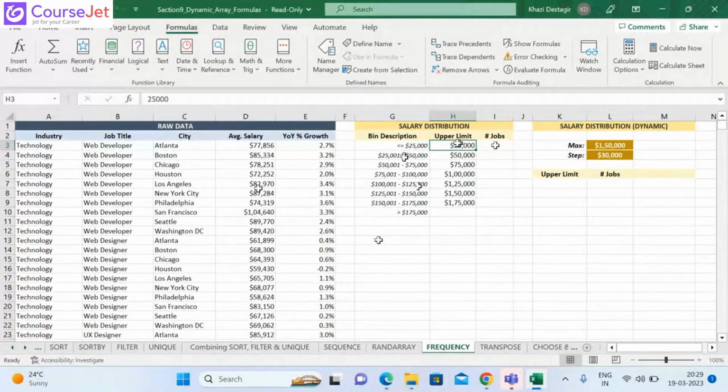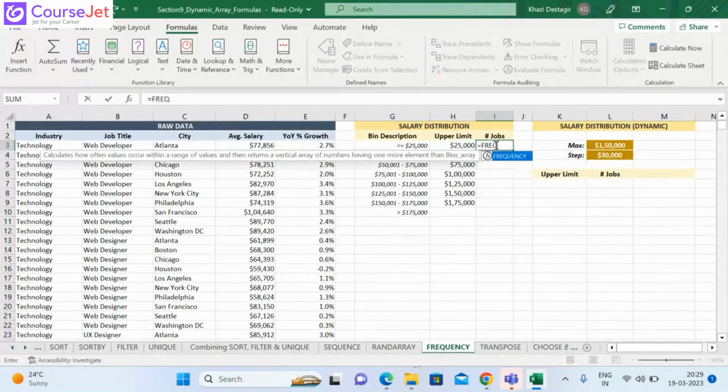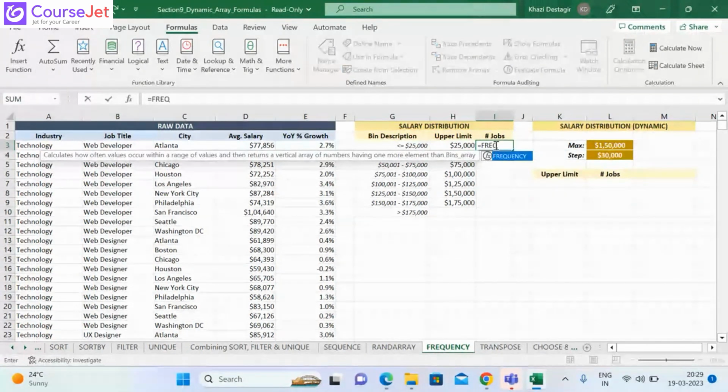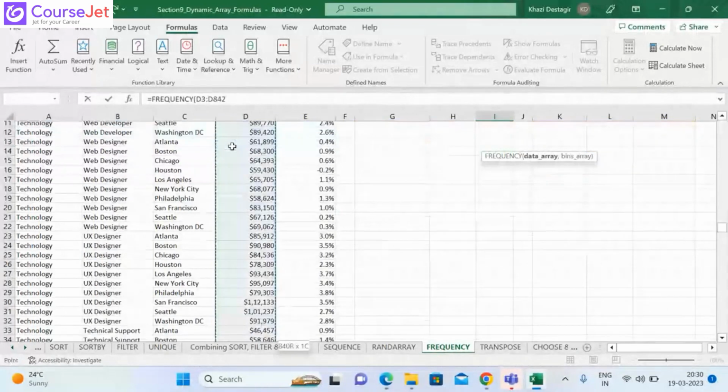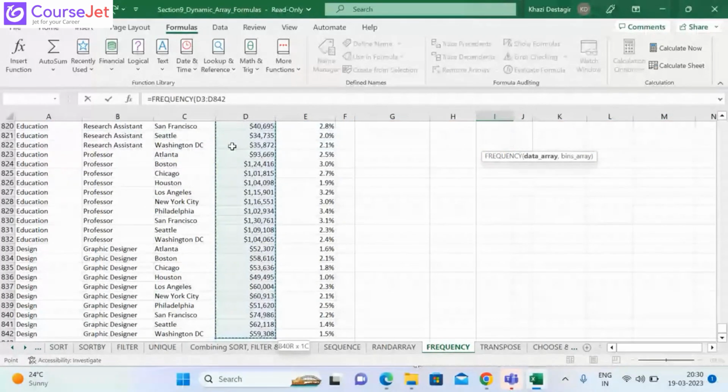I'll say equals frequency, the array of values that I am analyzing. So I want to analyze these values from D3 through D842, and I can scroll back up.